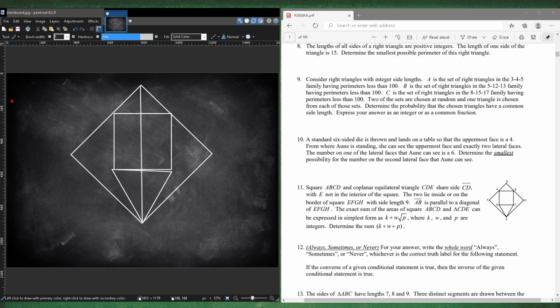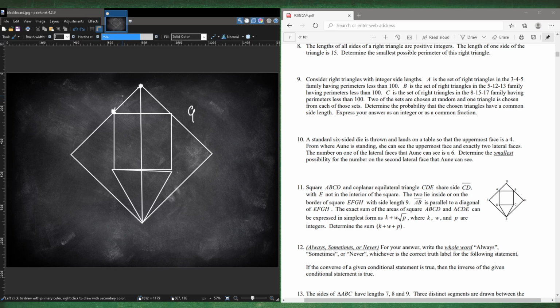So it's obvious, the picture that I scaled up isn't really that great, but basically this is all 90 degrees. So both of these are 90. And this is 90. So we know that the side length of the big triangle is 9. So let's just use some length. So let's say this length to this length is x.